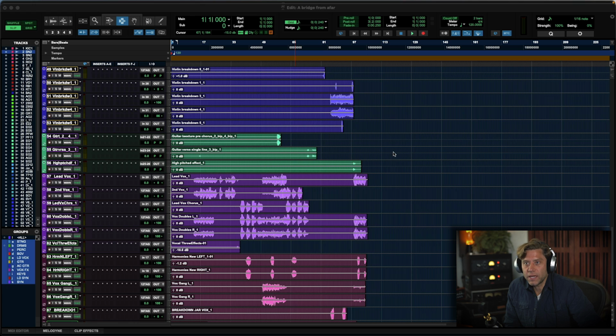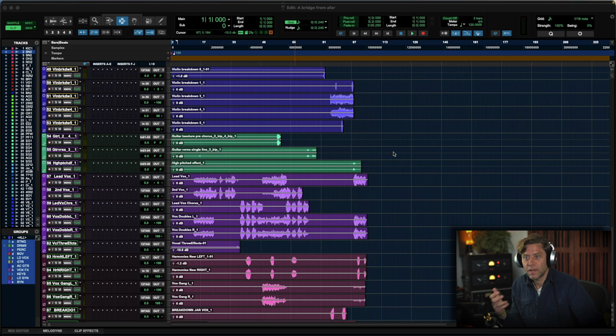Philosophy-wise, I like to build a session very simply off of a specific template that can be updated at any time and usually has. I think this template now is at like 40 something versions that I've made over the last couple years. Usually I'll find something I like and add on to it, and then I'll take something out, or there's a send going weird, dumping into the wrong stem or something like that. So over the years it accumulates fixes for a lot of problems and makes it as efficient as we can build it.